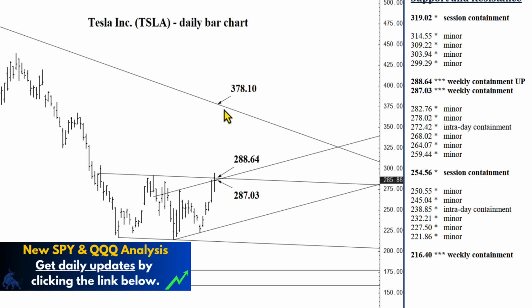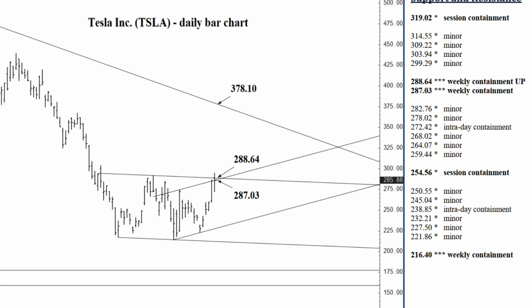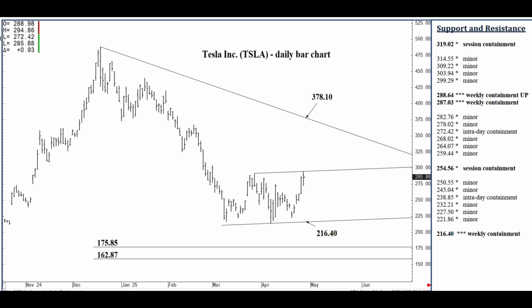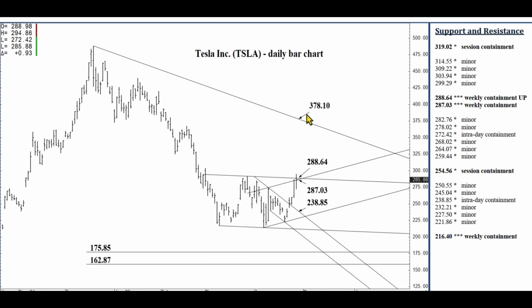I'd want to take it in steps, and this is a 3 to 5 week step up to 378.10 if we close above 288.64. Until then, the only position to be had right now is a short position. I'm not trying to talk the market into this sort of bearish framework. And the truth is, it's in a consolidated framework, a two-sided framework that is defined in part by the top of this channel at 288.64. And unless we can close above it, just know that the market is very susceptible to falling back over the next few weeks to the 216.40 channel bottom, and that is what's in play. And of course, inversely, if we close above 288.64 over the next 3 to 5 weeks, we rally into the upper 370s, which is dropping daily.